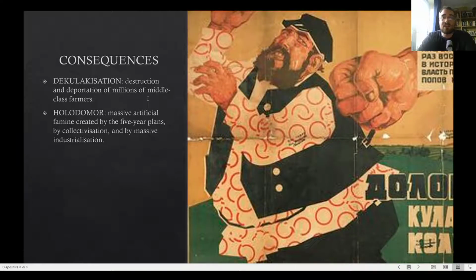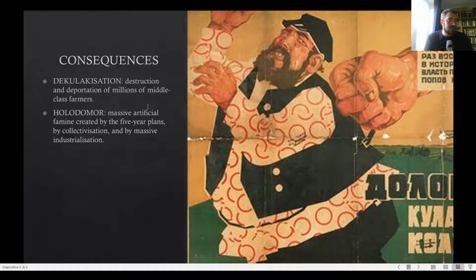Between 1930 and 1931, for example, 2 million kulaks were forcibly kicked out of the land. They were expelled from the lands which were taken by the state. When Stalin's plans for Russian agriculture resulted in one of history's deadliest famines, which we'll talk about in a second, the kulaks were blamed and became the subject of pogroms and organized persecution.